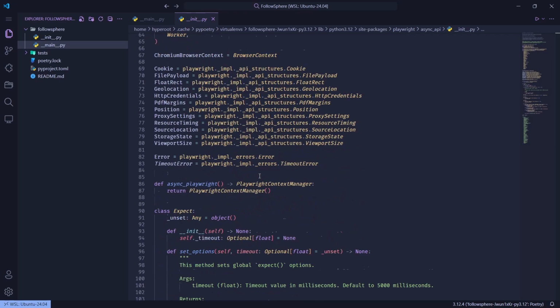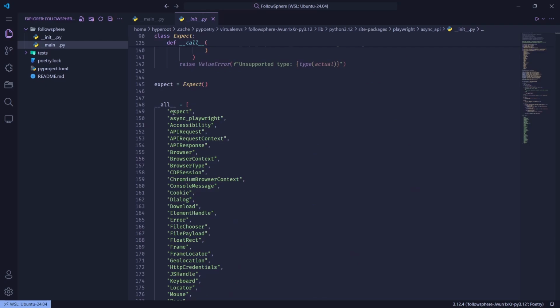And if you scroll down, you will find something called dunder all. Okay, in this, whatever class names you see over here, all of these can be imported in our project, which means all of these classes can be used as a way to define the type of variables.